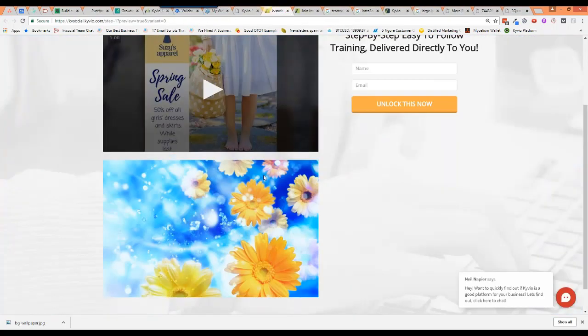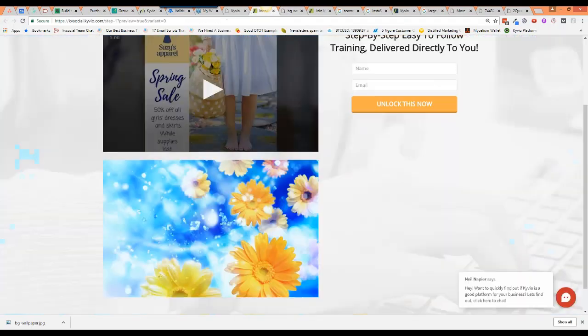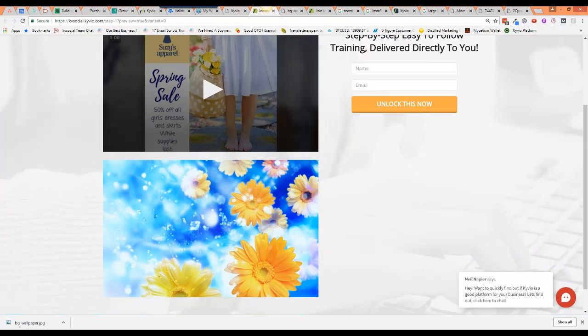So what it's doing is that it's loading not just what you see here, but it's loading this whole thing. So even though you only need a tiny, tiny part, it's showing the entire image. And you don't want that. You really, really don't want that. So what you want to do is resize this image and then re-upload it. In future, we will automatically resize it based on how you want it, like in this case.